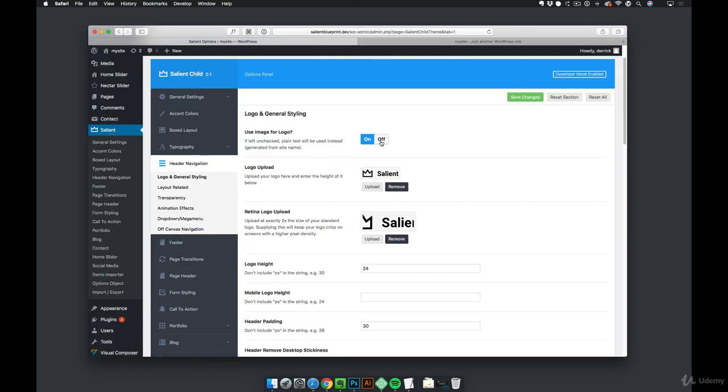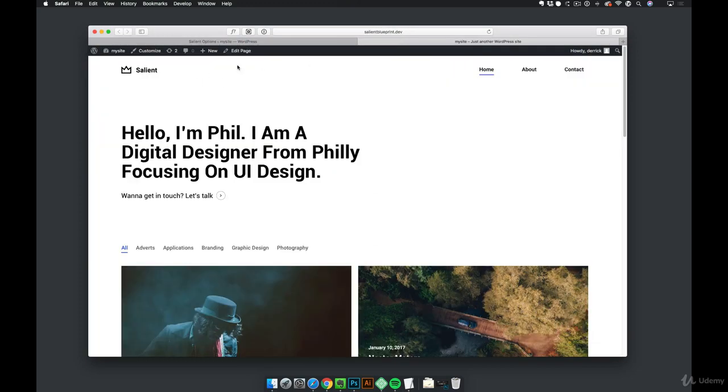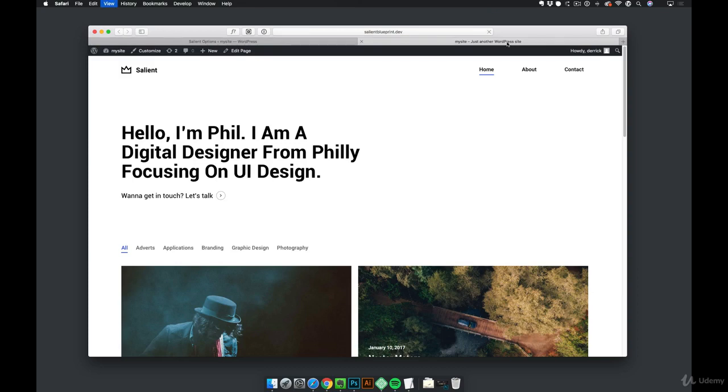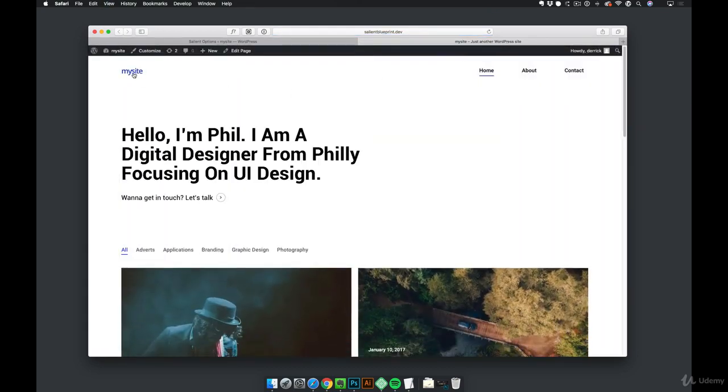So this is how you would change the logo. Really simple to do. So go ahead and start with that. Now, if you've got it saying, let's go ahead and turn this back off. Let's save it. I'll come back over here, hit Command R. Now it says my site. Let's say you wanted it to say something else. That's a quick change. Let's jump back to our dashboard.